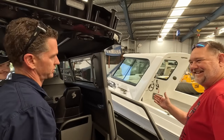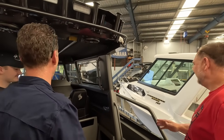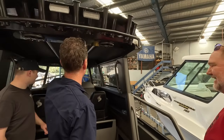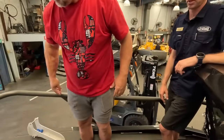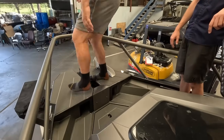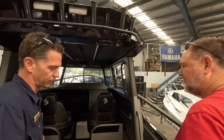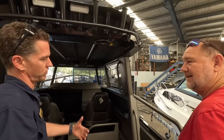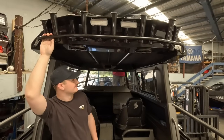Oh, this doesn't lose it. I actually drove around at one point at 40 k's an hour with 7 guys on the bow, just to see if it changed things. Fair dinkum, it didn't even really change the performance. Really? So you can have people lying down this side and you're not going to be worried about listing of this boat. Even though this is pushed in, you've got the extra walk around.